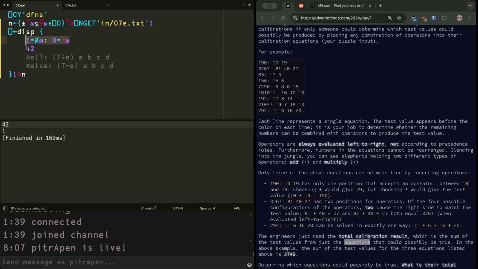Otherwise, we need to check if the first value divided modulo... can I do one take of this, and negative one take is 27. What is 27?